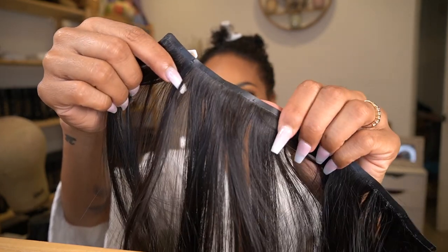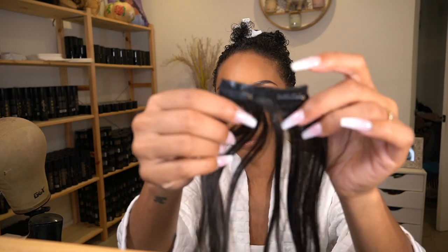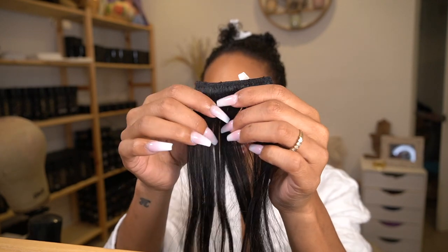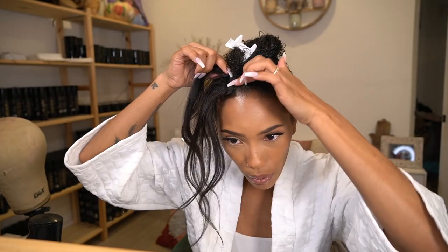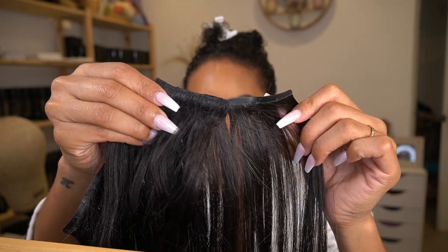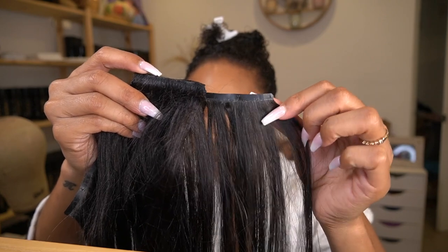There's no track, so I feel like I'll be able to put these super close and I won't have that lump. I'll show you guys what I mean. This is a normal clip-in — you guys can see it has the track and it's pretty thick. I can never put them really close because they're so thick that my hair won't cover it that well. This is the normal one, and this is the seamless from IDN.